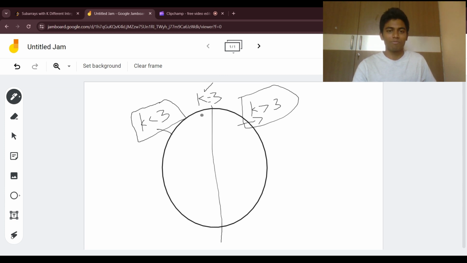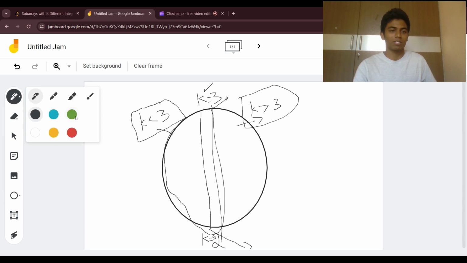One more approach is to consider the case where k is less than or equal to 3, so the maximum it can have is 3. Out of this, I'm going to consider one more case where k equals 2, where at most it can have 2. That means it can have a maximum of 3 and can have less than 3. That is going to be my constraint. And for this, the maximum it can have is 2, and it can be less than 2. So out of this region, we are going to remove the part where k is less than or equal to 2.